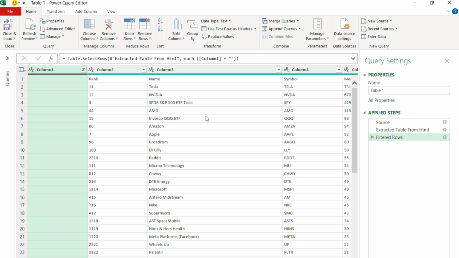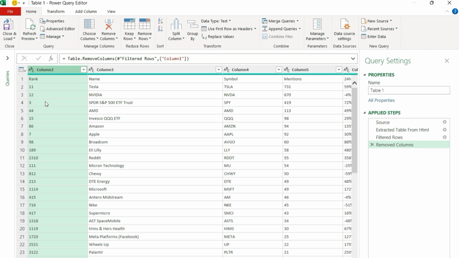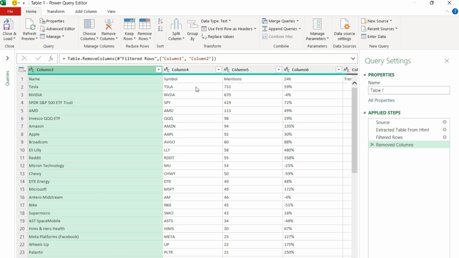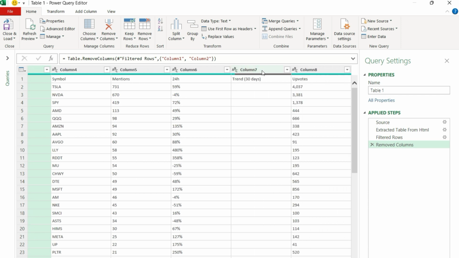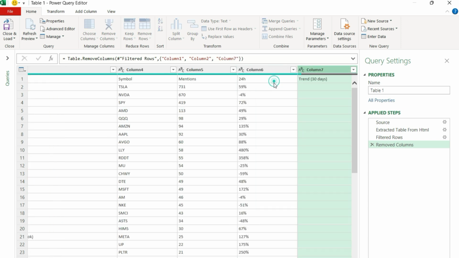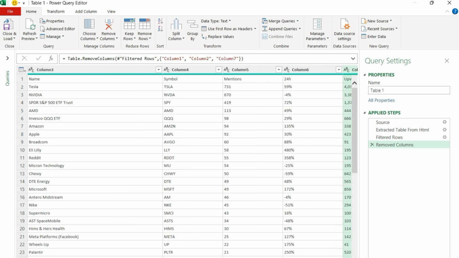What I'm also going to do is clean this up a little bit, just because I don't need some of these columns. Like this one is just a blank column. I'm going to remove that. This one is the rank column, but as you can see, the numbers look like they're merged together from another column. So it's got multiple columns in one. So it's not terribly useful. I'm going to remove that one as well. So I've got the name, I've got the symbol, the mentions. This one was the graphic, the visual, so that's not pulling into Excel, so I can remove that one as well. And so now I've got everything that I need.